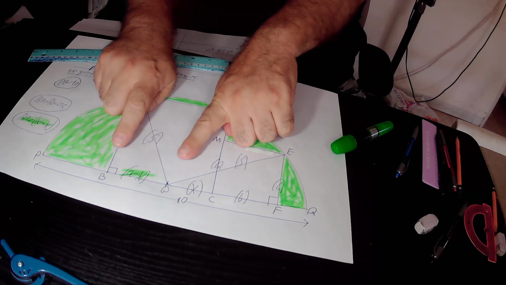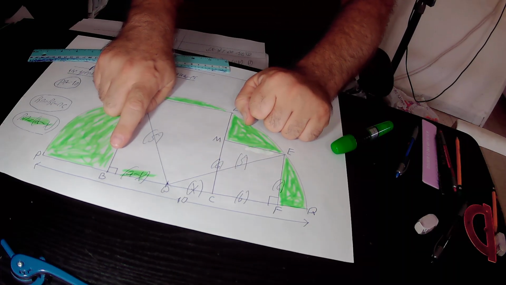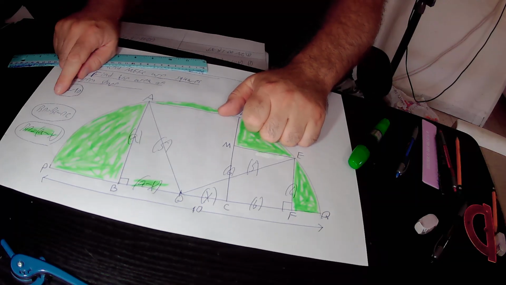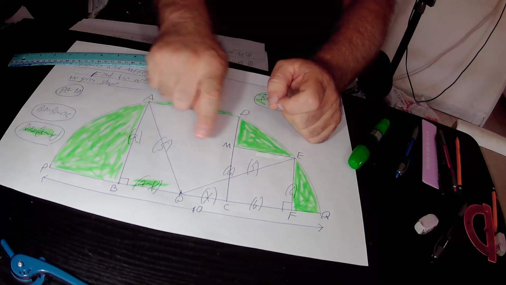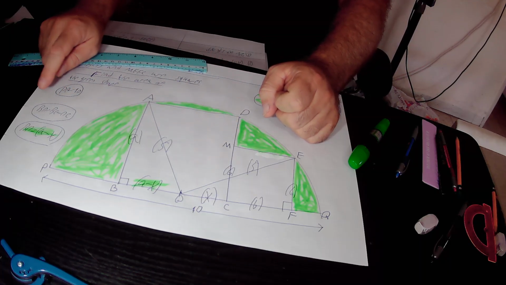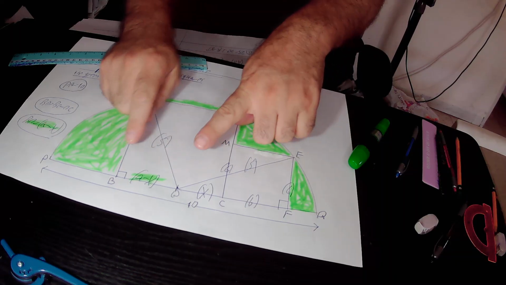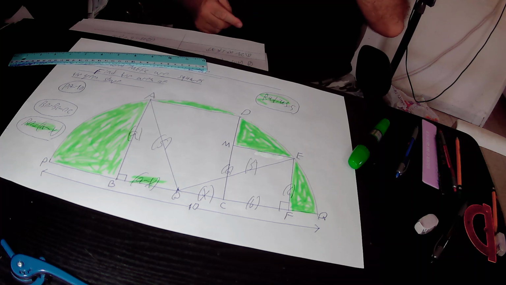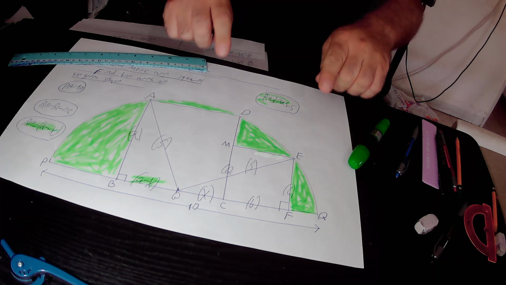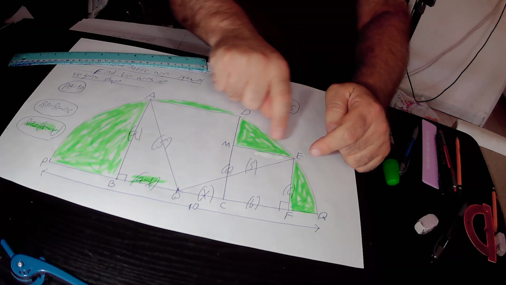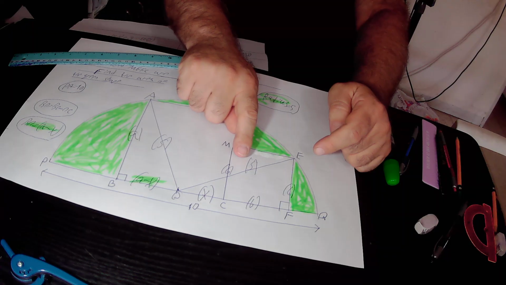So what is the length of BO? BO must be equal to BC minus OC. BC is A according to our definition, minus OC. OC is X also according to our definition. So in total, we found out that BO equals A minus X units in length. Likewise, OF equals X plus B, EF equals B, and EO equals 5 units, because it is the radius of the semicircle that is equal to 5 units in its length.